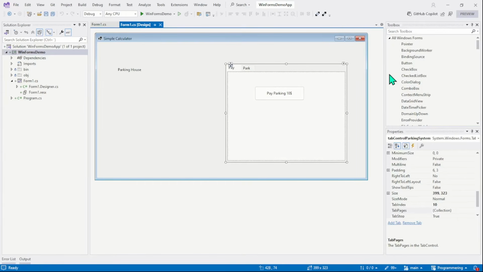So that was the last container we studied in this chapter, but here on the list, there are several containers you can explore by yourself. For example, split container, flow layout panel, and table layout panel. From the next chapter, we will start learning the controls which are used to handle and display large amounts of data. And the first control in this category is the ListBox control.